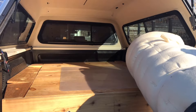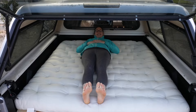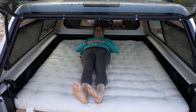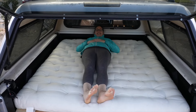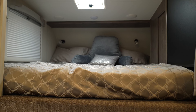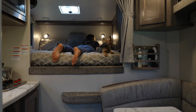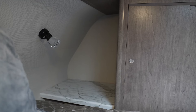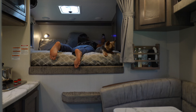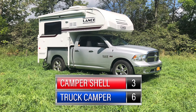When we first built our truck bed drawers, we tried to fit our guest bedroom queen-size mattress on top — it was a few inches too long, so we got a custom slightly shorter mattress. The Lance truck camper has a true queen-size mattress, and our feet can even hang off if need be. While we can sit up in both, the overhead in the camper is even higher. There's also nightstand-style storage, and it all feels more spacious and cozy. Round again to the truck camper.